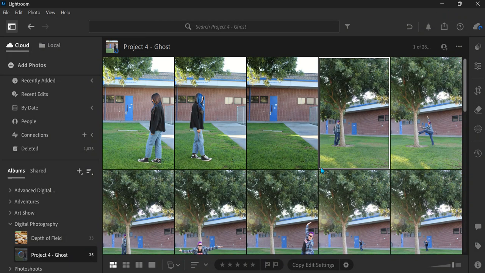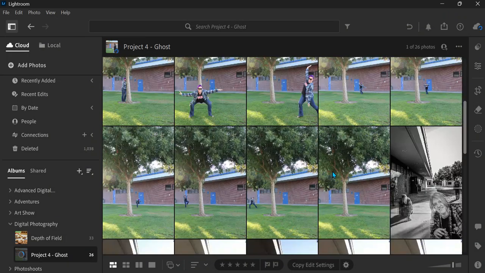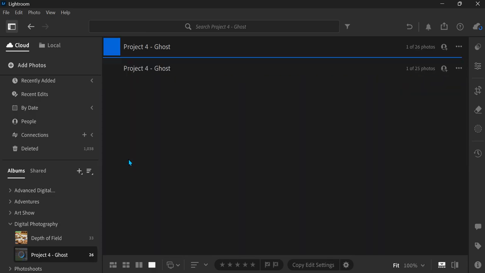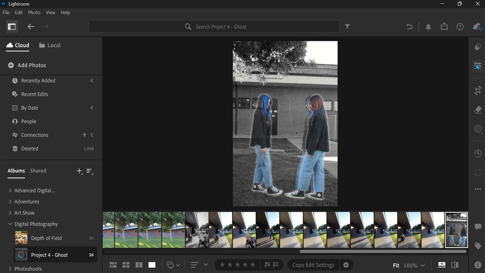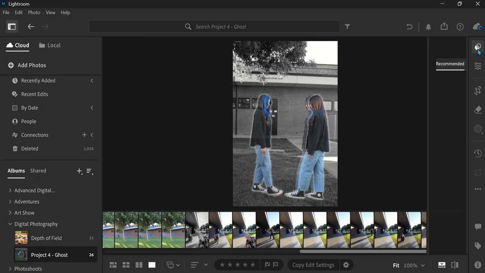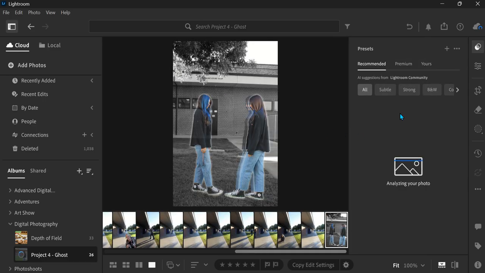Okay, and what's cool about putting it back into Lightroom is that we can do an additional edit here. This part is optional, but I can go into either my editing panel or into my presets and see if I can edit it even cooler. I mean, I did some fun stuff in Photoshop, but Lightroom presets are pretty awesome. So you can see if there's anything here that you like, that you think makes the photo better, especially because we're doing a ghost effect. Maybe there's an even better edit that gives you the creepy vibe that you're looking for.